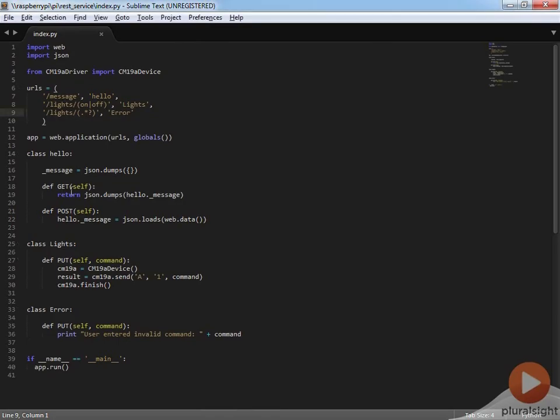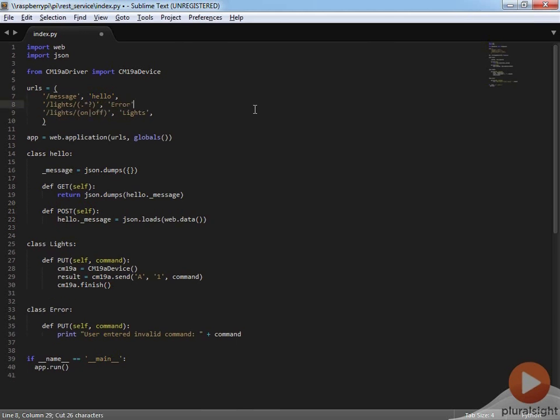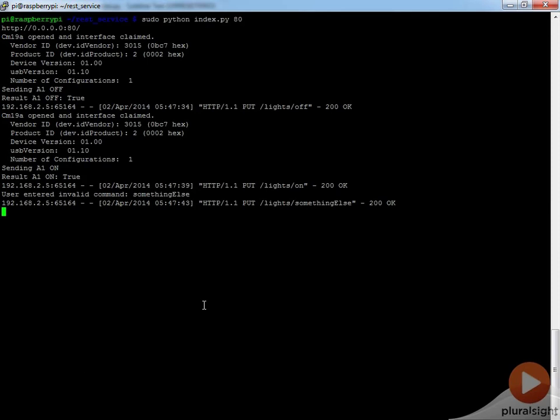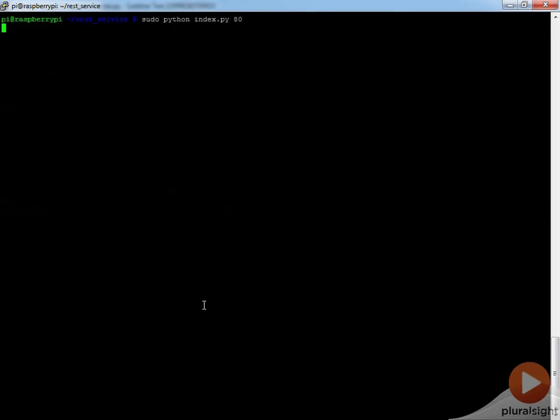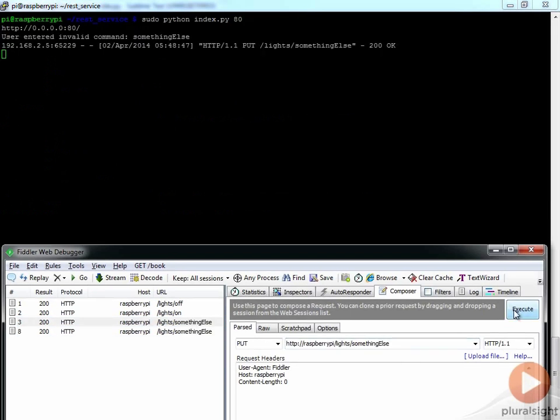Now let's go change up the ordering of this a little to see what this looks like. So we're going to make the general catch-all with the wildcard go before the on-off specification. And so what this is going to look like, I can tell you in advance, is that we would expect the first one to capture everything that comes in. So let's make sure that that's true. So here, if we execute something else, we'd expect to see the same message. This is not going to be caught by the on pipe off.